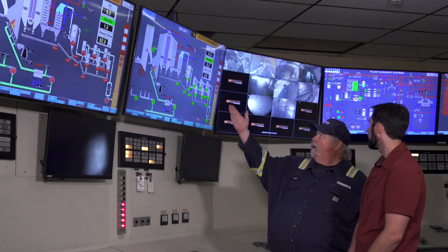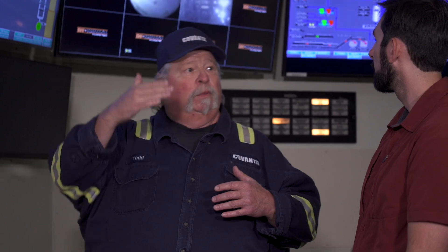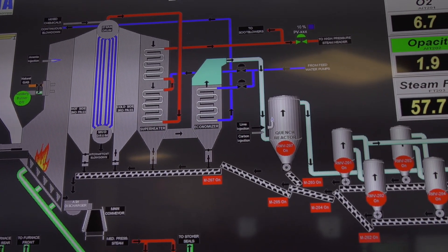Those hoppers are about 30 feet. They drop down and it's fed out onto an angled grate where it gets completely burnt out from the top to the bottom. It's a 93 to 95 percent reduction. So you're saying that 10 bags of garbage going in would reduce the volume to basically one bag of garbage? Pretty much, yeah. That's incredible.